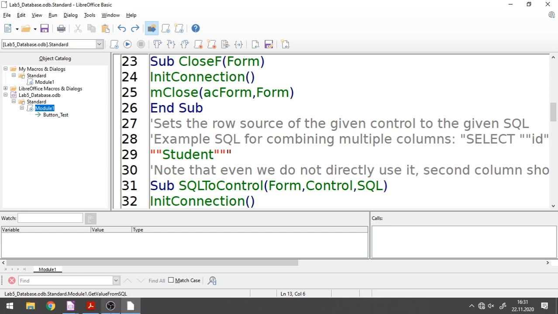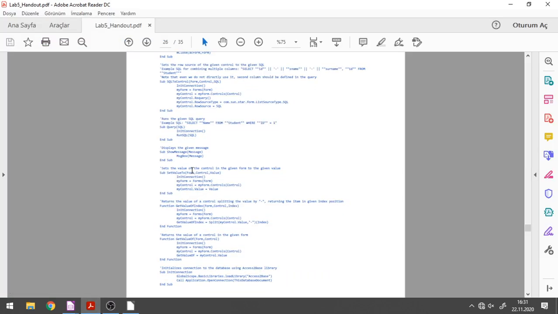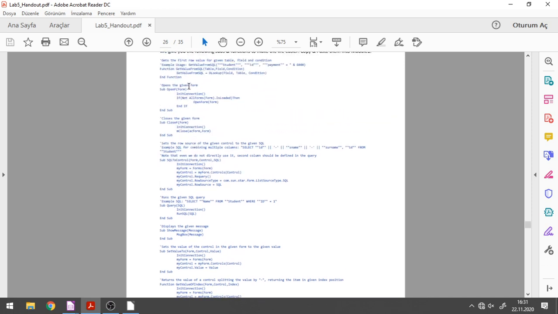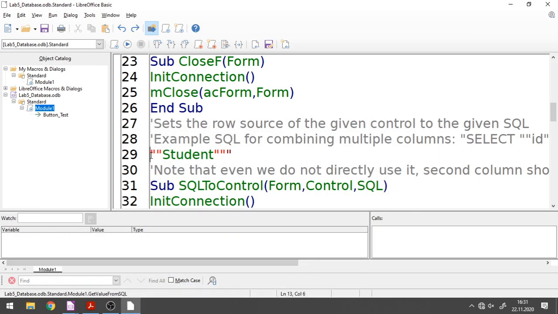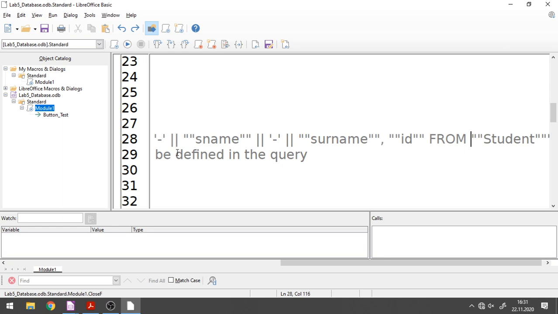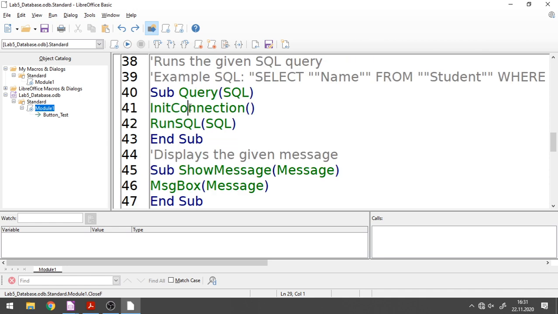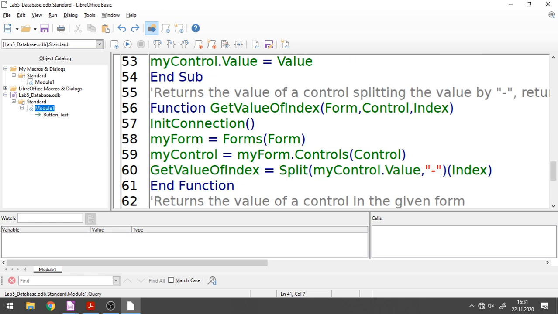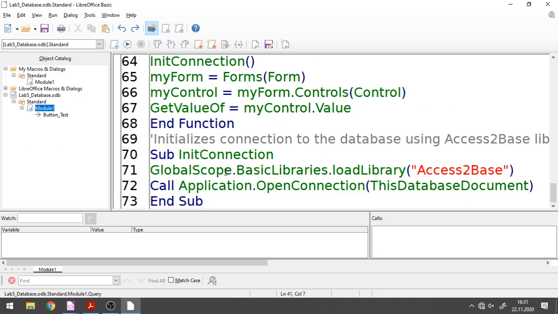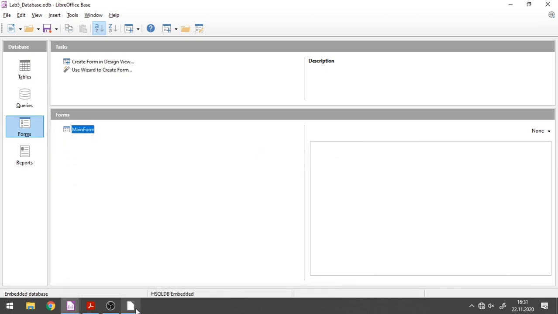But okay, the one that's on a separate line for the student, I'm going to correct in the handout so that it doesn't cause any problem when you paste it here. One thing to notice is that in my macro view, these fonts are looking larger.